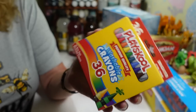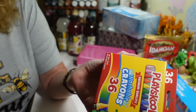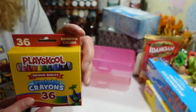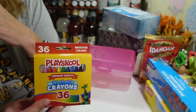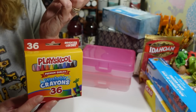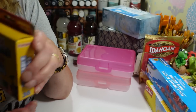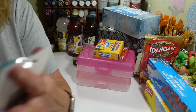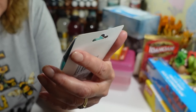But school starts really soon. I think next week or this week here. I know some places in the different places around the country have already started, like down south and stuff. But around here, they usually start a few days before Labor Day, which is weird. They start like on a Wednesday or Thursday, and then they're off for a three-day weekend already. But all right, that's for that box too. And then I grabbed this pencil sharpener, which I thought was really cool. It's this 7-piece pencil sharpener set.